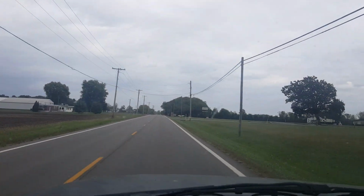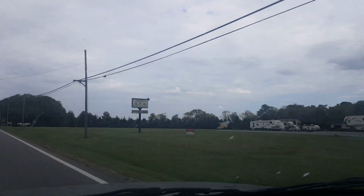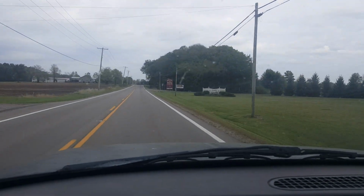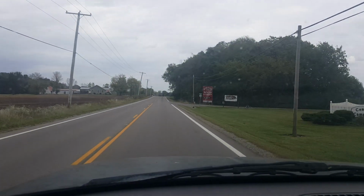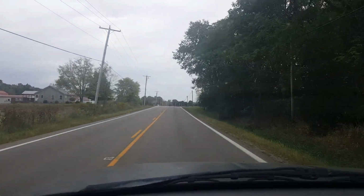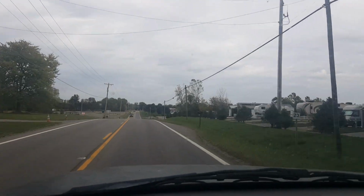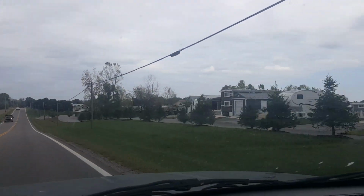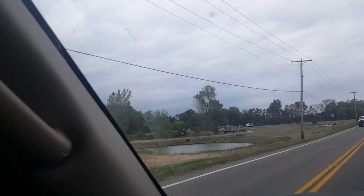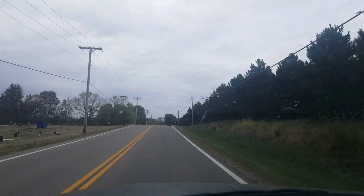So I don't know a lot of the history about this side of the lake. Like there we have a place that takes care of campers and stuff. There's just little communities and resorts down each one of these roads. And I'll explain to you what I know as I pass everything. Here's a new campground that just went in. Here's another campground going in. And then we're going to keep going straight ahead.